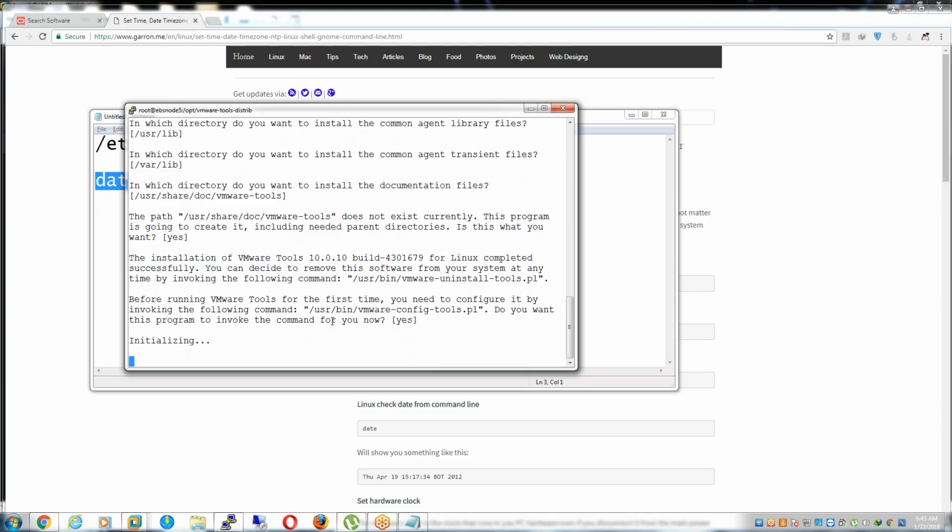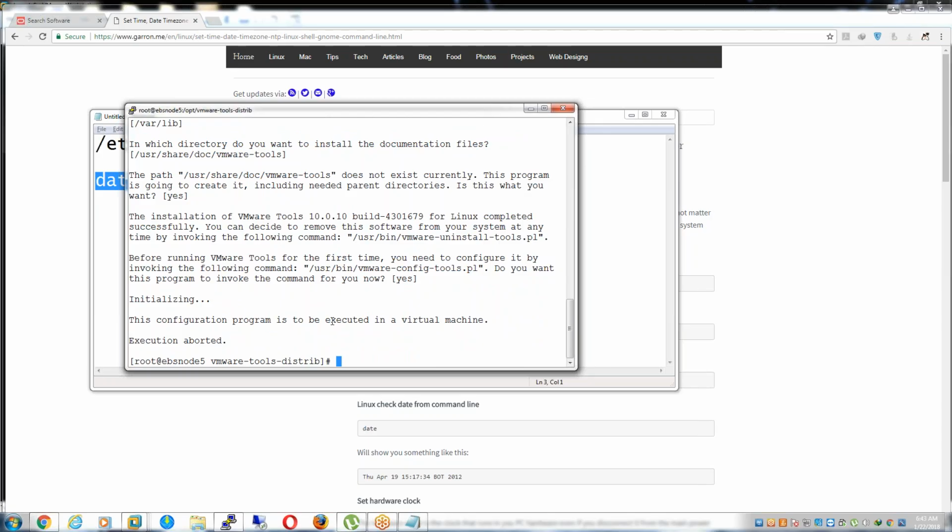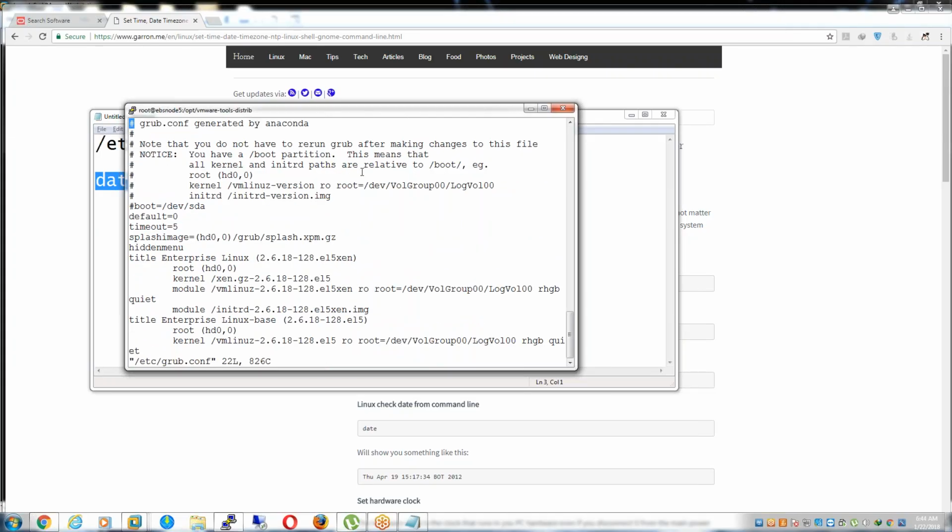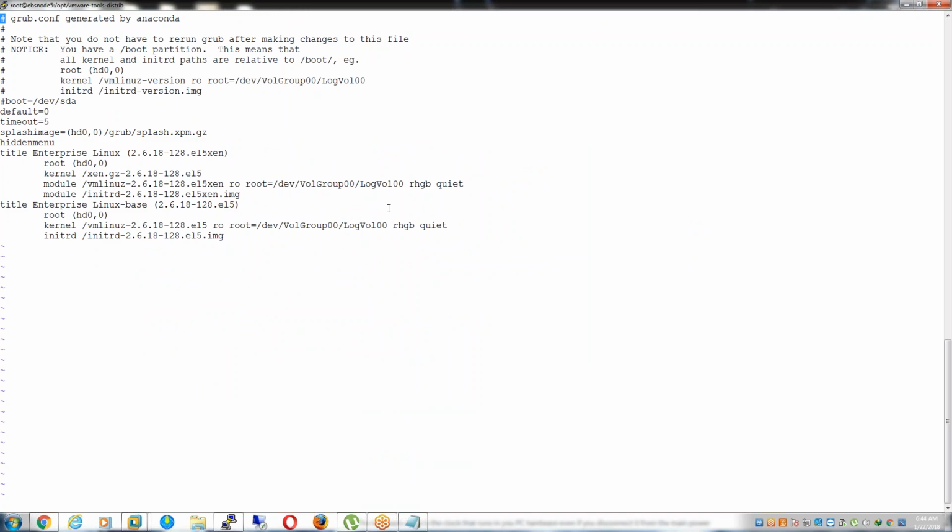It will not work. I'll tell you what is the reason it will not work. Yep, as expected. The reason is that etc grub. See, when it's going to boot, by default it will choose this option, EL Zen.